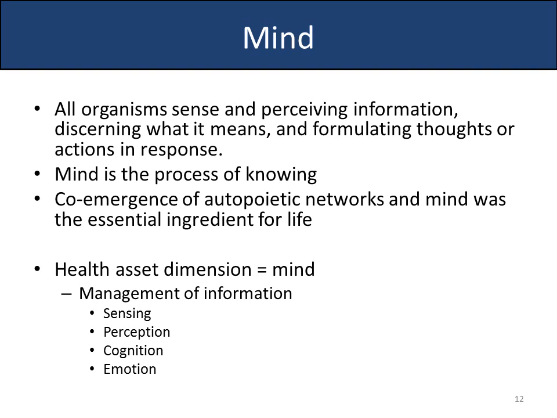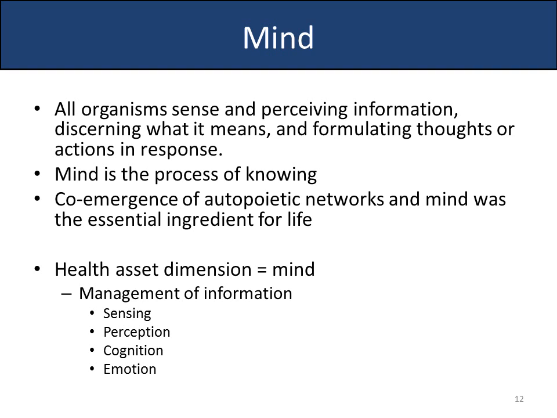Third, all organisms sense and perceive information. They're in constant information exchange with their environments. All living systems exchange energy, matter, and information with their environments. But it's not just a matter of exchanging information. One must also discern what it means, and formulate thoughts or actions in response. All organisms have what we would call mind, the ability to know. Even a bacterium has mind. It can sense its environment, say it's a chemical gradient, interpret what it means, and act in an appropriate way, say to move across the chemical gradient in order to seek out a resource or nutrient.